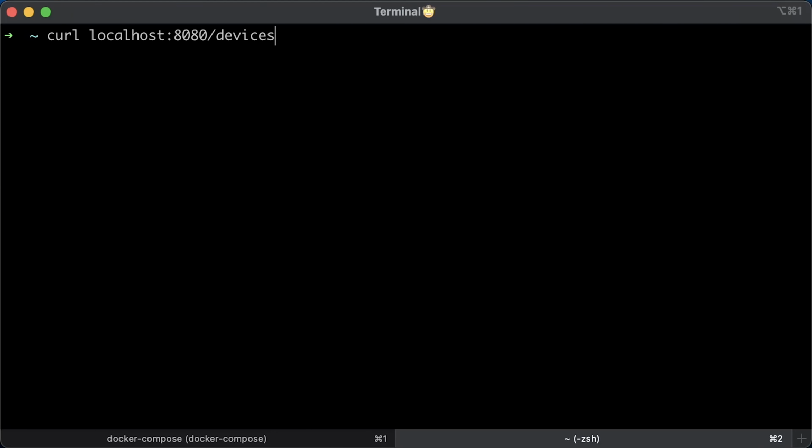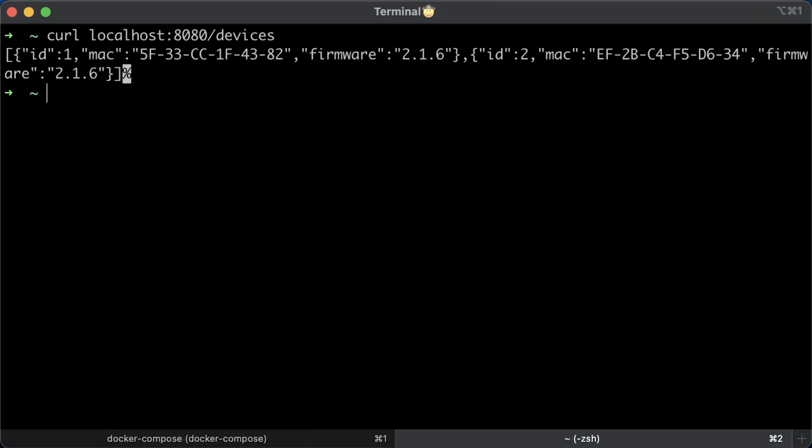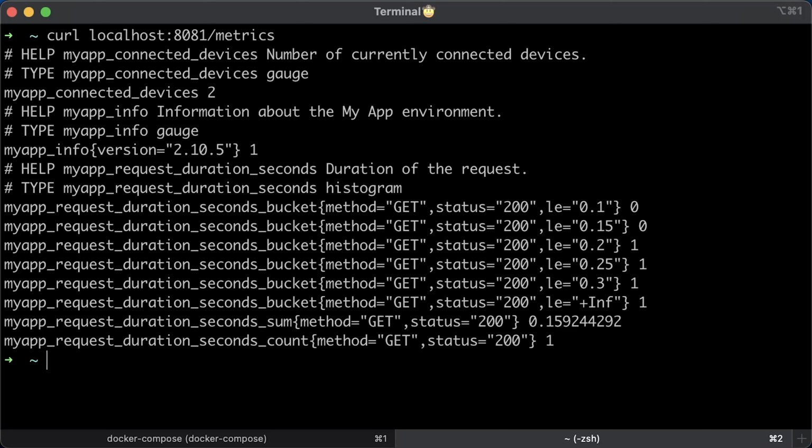Rebuild the app. Until you invoke the /devices endpoint at least once, the new histogram metric won't show up. Before creating a dashboard, let's scrape the metrics endpoint with curl. We have all the buckets with the upper inclusive bound, including the sum and count. Duration seconds sum is the total sum of all observed values. Since I invoked the devices endpoint just once, it looks like the duration of that first request was around 65 milliseconds. Duration seconds count is the count of events that have been observed. Since I made a single request, we have a single count.